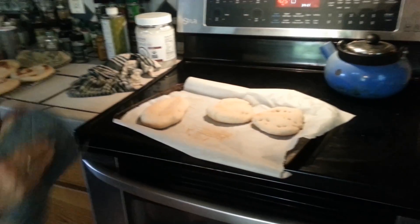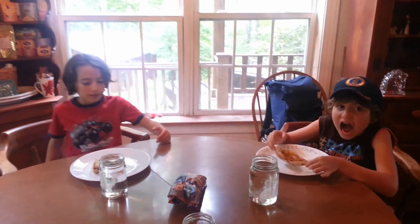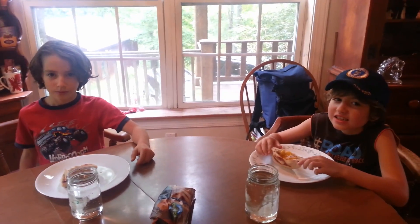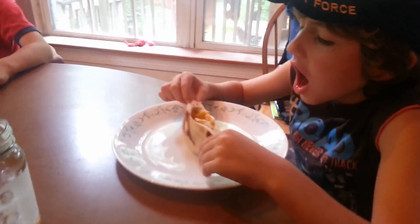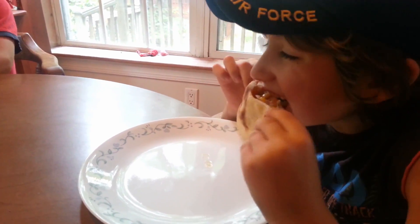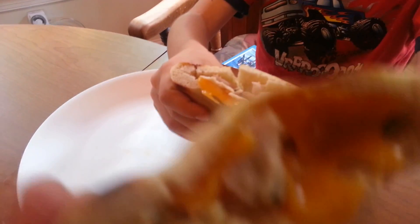It's slightly browned — do you want to go with that? Here is the last pita from the batch that we made. They were so good that these guys ate them up before we even remembered to film. So here it is — it's hot. We made little pita pocket sandwiches. Want to show them your pita pocket sandwich, Ben? Yeah. Oh, yeah.